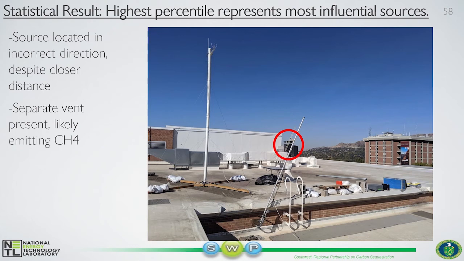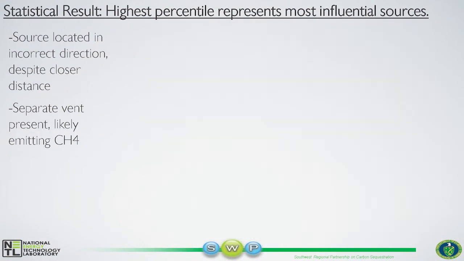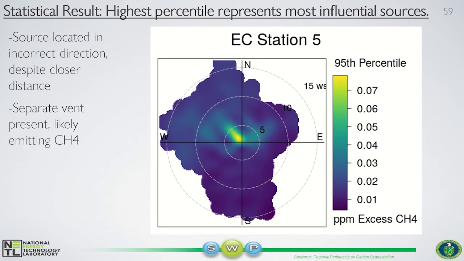However, our results here show that this source is actually more influential at this tower than the Panda Express vent, given some combination of its size and distance. This is pretty cool, as we successfully located a source that we did not know to be emitting CH4 prior to our experiment. This result indicates that using the highest 95th percentile method identifies the most influential source of pollution. In this case, the CH4 coming from the other roof vent, not the Panda Express vent.